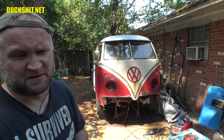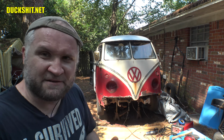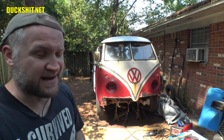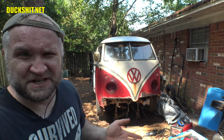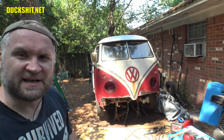If you do lower the bus a little bit, I suppose you don't have to raise it. But since I've got to do the floors and everything anyway, it made sense to raise it now in case I changed my mind later and decided to do it then. It would just be a pain in the ass. We're going to raise that up probably about 1.5 inches, 2 inches, something like that. Stay tuned to this. We'll show you exactly what it takes to do it.